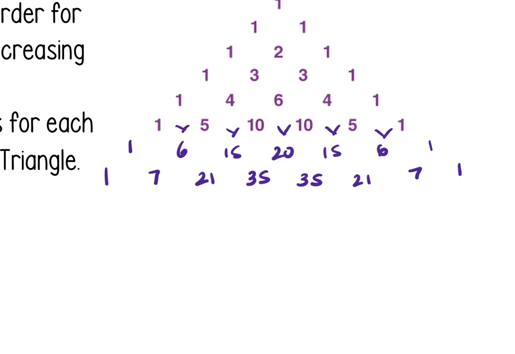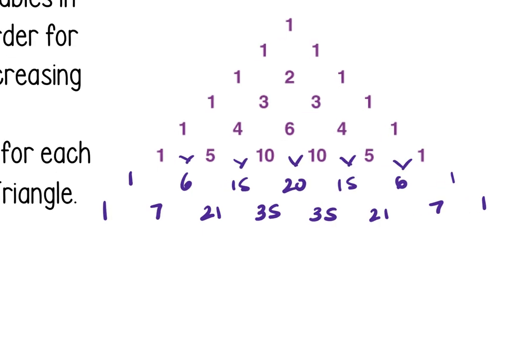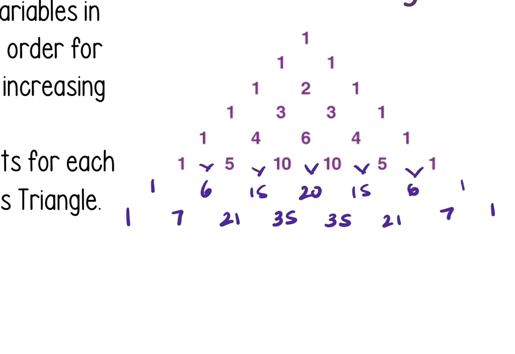And you can keep building and keep building. The kids in the last class asked me if I have it memorized. I don't have it memorized. I build it. Obviously, a couple of rows become familiar, but I just keep going by doing the same thing we just did. So now, when I'm raising it to a power, whatever the power is is the second number in the row. The first number is always 1.